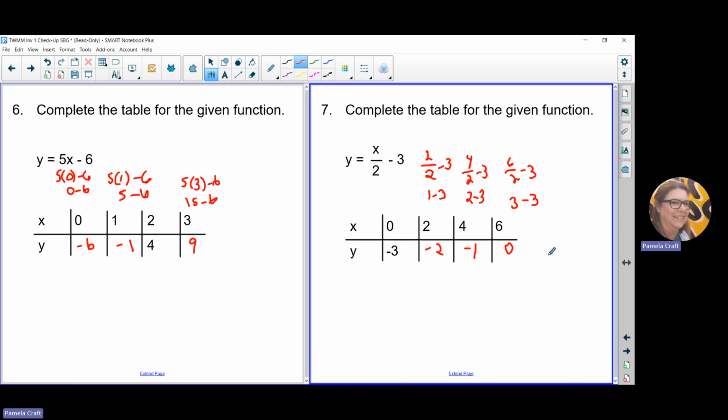Again, writing that math down, even if you needed to show where you're taking this is your x value that they're giving you, and you're going to plug that in for the x up here. And then you're just going to do the math. We divide, and then we subtract.